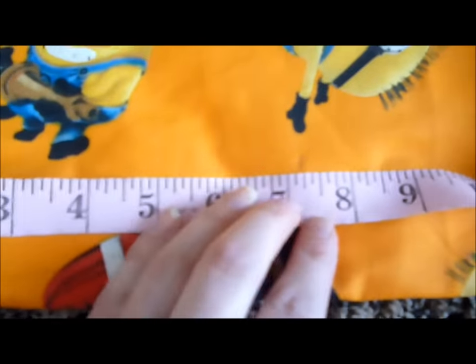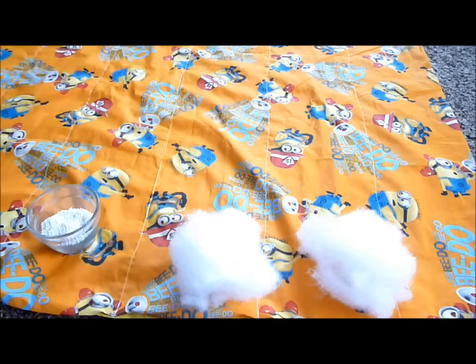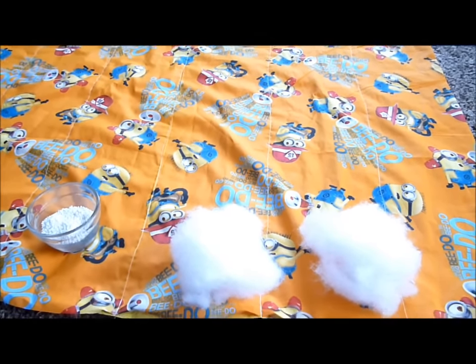So here's my line right there. I'm going to go 7.4, mark the next line, and go all the way down this way so I can mark off my 42 pockets. Now that all of my pockets are marked, I am ready to start stuffing the blanket.